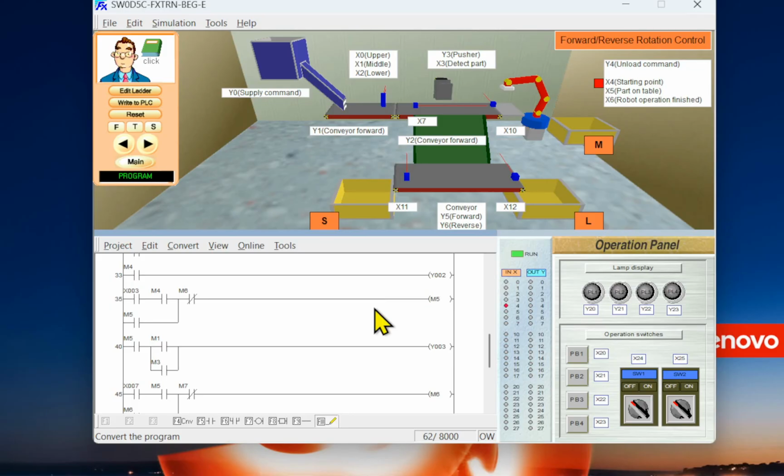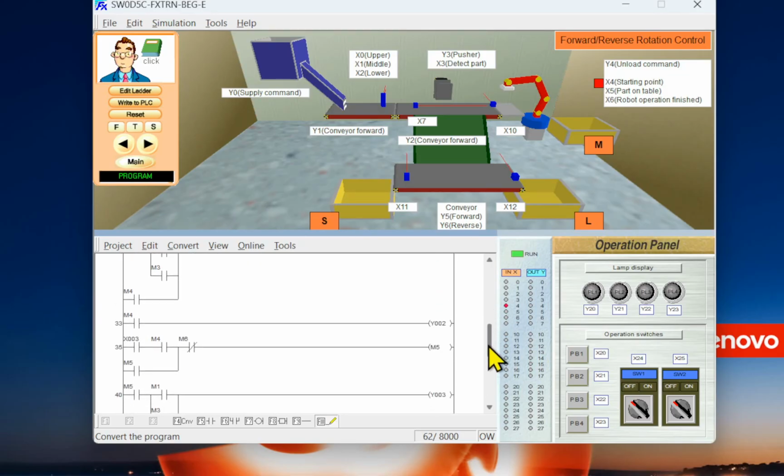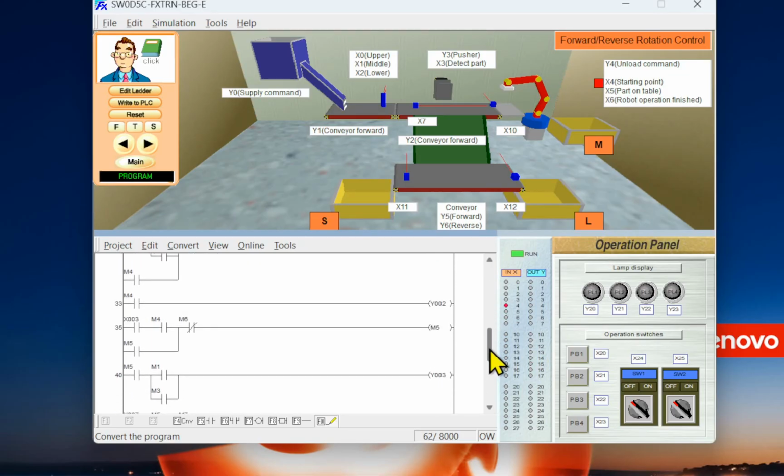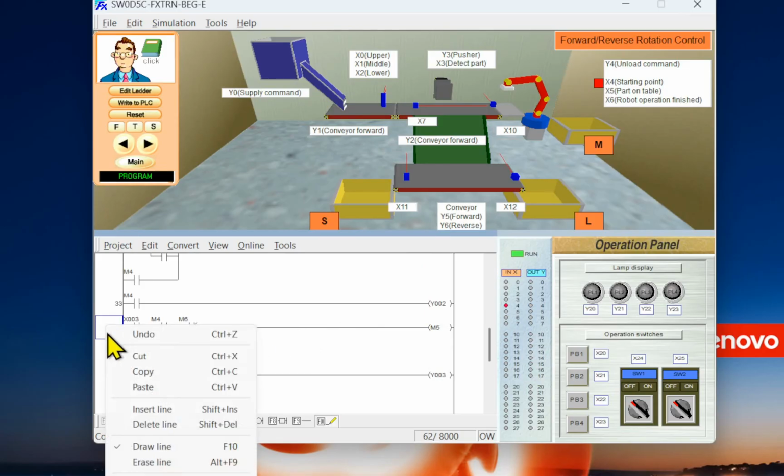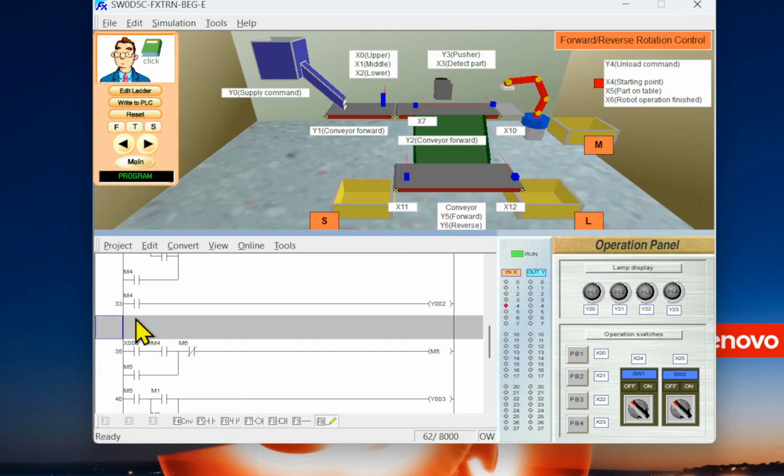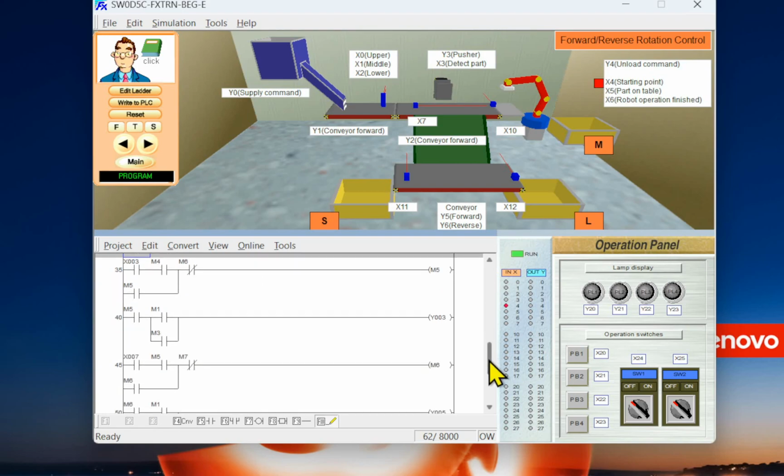Okay, bring and carry the medium size to the other end of the conveyor Y2, waiting for the robot to pick it up and drop it down to the container M, right? That means I need to go to containers, supply the power to Y2. Okay, I need to insert the line right over here.